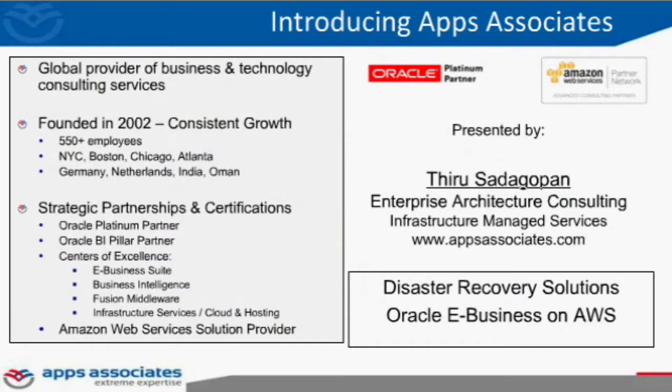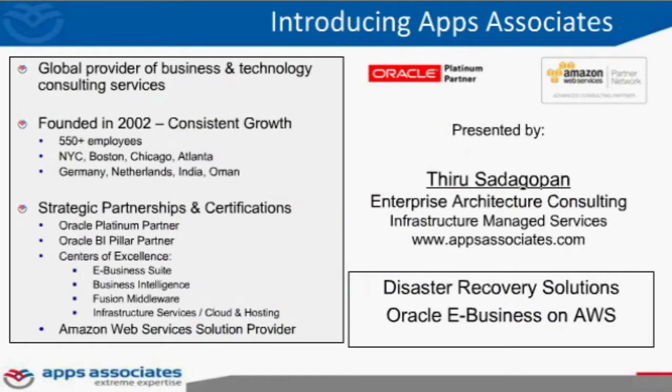I am working primarily with the Infrastructure Services Group within Apps Associates, where we're providing DBA and cloud-hosted services around Oracle technologies. Today, I'm here to join Bruce and Amazon Web Services to talk about how we can deploy very effective disaster recovery solutions for Oracle eBusiness on the AWS platform.